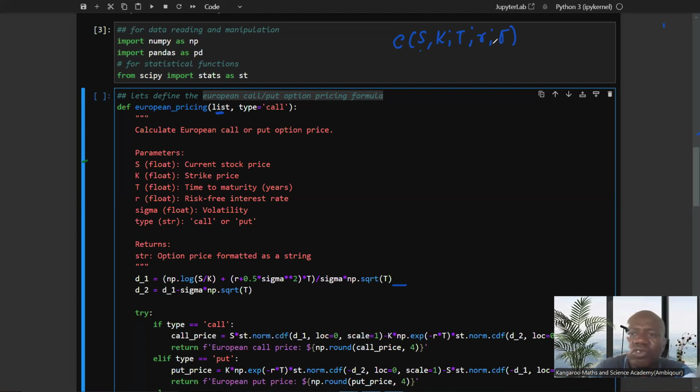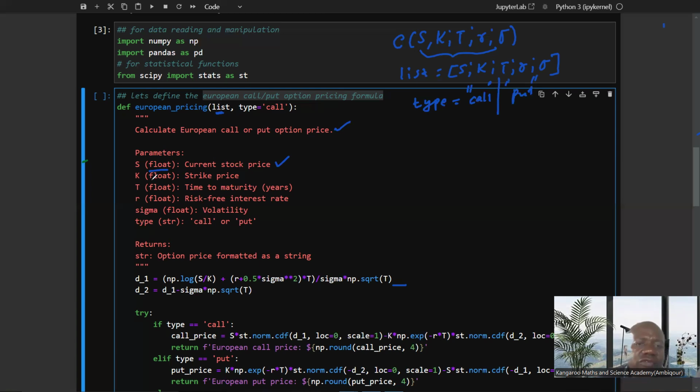So I want to put them in a list: the stock price, the strike price, the maturity date, the risk-free rate, and the volatility, and also provide the type of the option, whether you want it to be a call option or a put option, as a string. So in terms of the definition, I need to calculate the European call or put price. So these are the parameters. As I said here, S is the current stock price, which is a float.